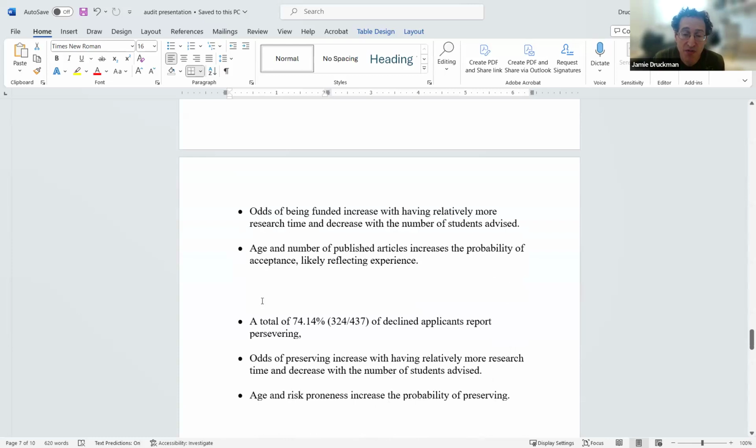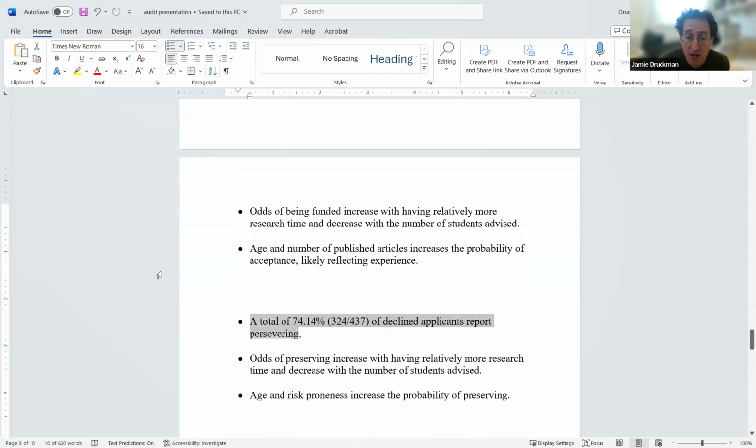In terms of perseverance, we thought this was a really nice finding: of those that were not accepted for data collection, nearly 75% of them still persevered and pursued their project. We also asked how they persevered, so we have data on that. Most of them went to cheaper data sources that they were able to get data on, and so this was a little bit of a surprise. We didn't expect that high percentage of people to be persevering.